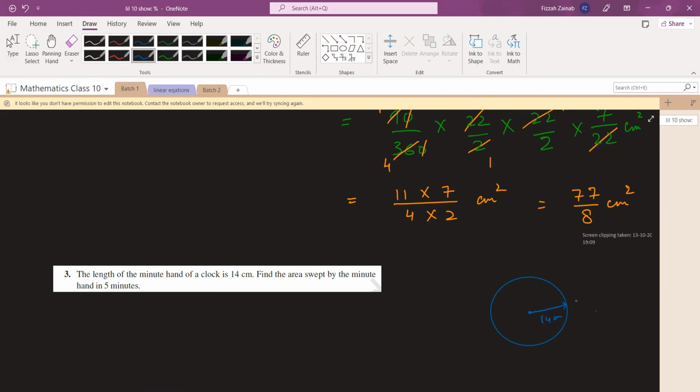So let's say I've drawn it like this. Let's say this is 2 and then it is coming to 3. So you have to check how much area it covers. How much is the area covered when it is coming from 2 to 3? Because it is the minute hand, that means it will cover 5 minutes, okay? From 2 to 3, right? So here you don't know what theta is. How will you find out theta first of all? Because for area, you need theta, but we don't know theta in this question, right? This theta. So first of all, let us find out what theta is here.